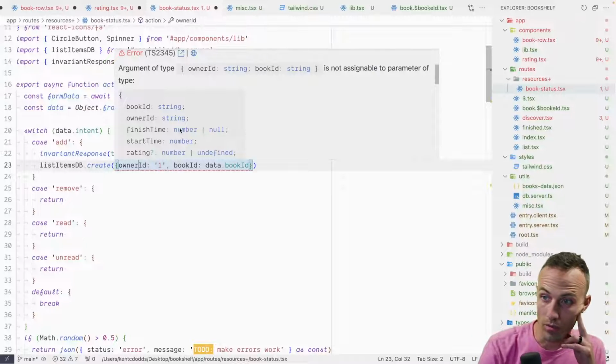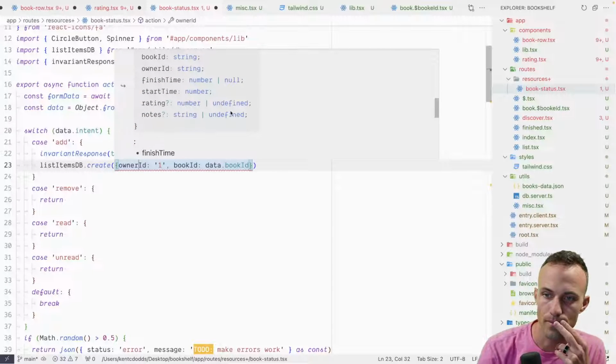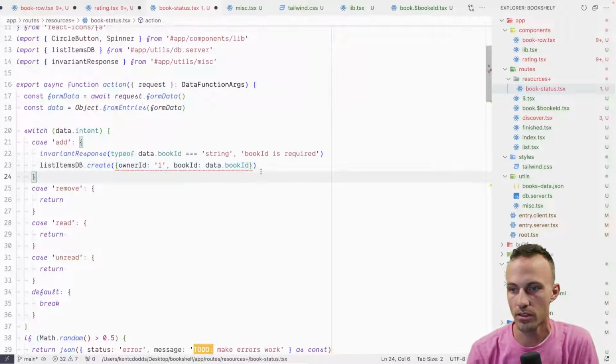And now what are we missing? Start time and finish time.